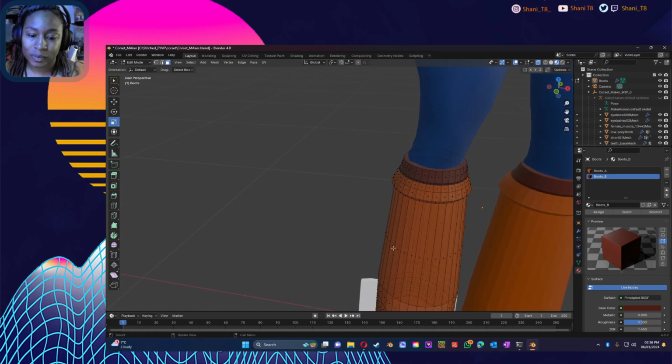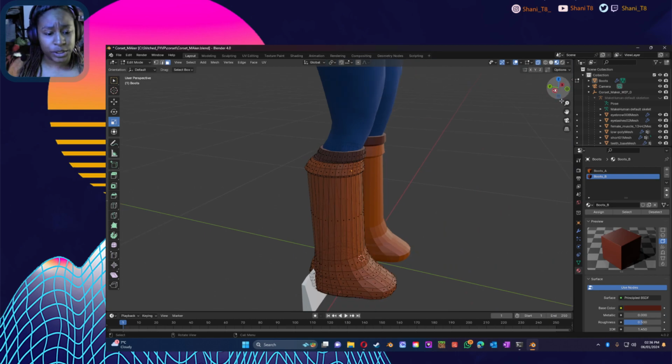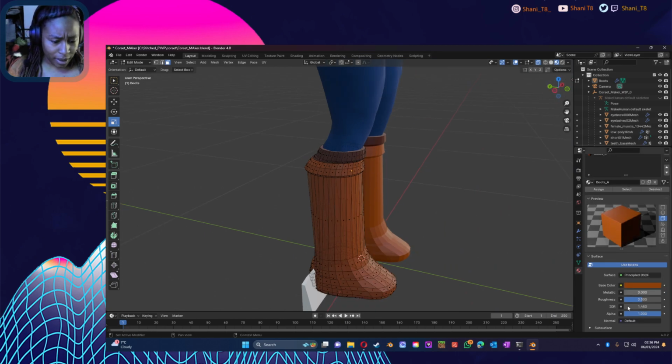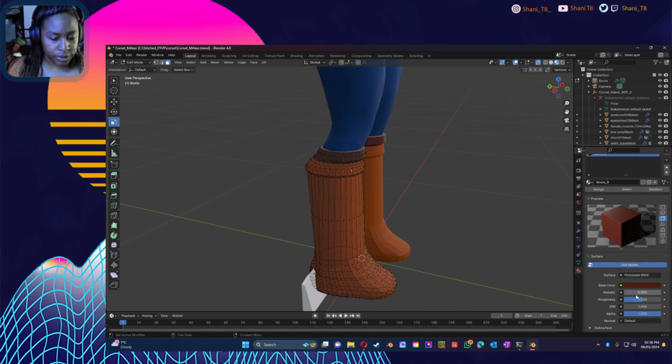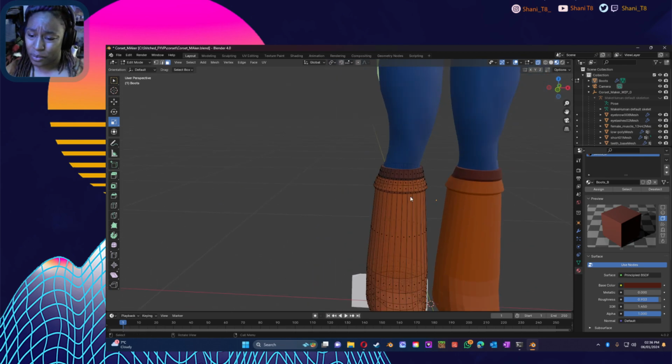I don't know about that. No, it's all right. I will leave it. I will have it that way. Okay, so now we've got our two different materials. I actually want to turn the roughness slightly up. Oh no, not that one. I want to turn the roughness all the way up, all the way to there. I'm going to add some other things to that to make it more leathery, but I also want to.